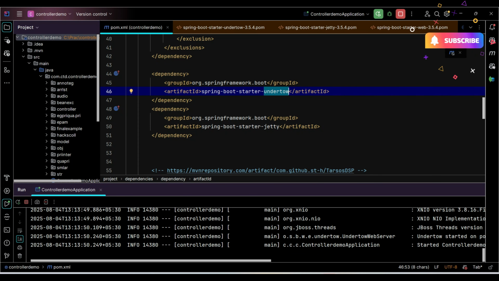This is one important thing as well, because this is frequently asked in interviews. First of all, they will ask you what the default server of a Spring Boot application is and how it works. Secondly, they might ask you how to change this default server, which I have made a video on right now. And third, they can ask you what happens if you mention the exclusion, or if you don't, and if you mention both dependencies, Jetty and Undertow. In order to confuse you a little bit, they might ask you this question, but you know the answer right now.